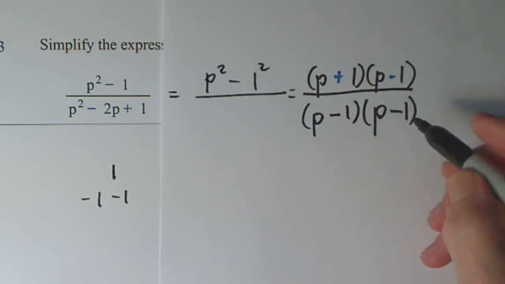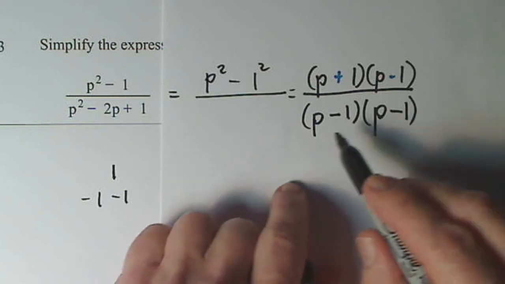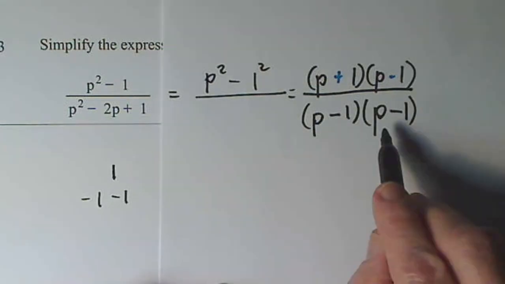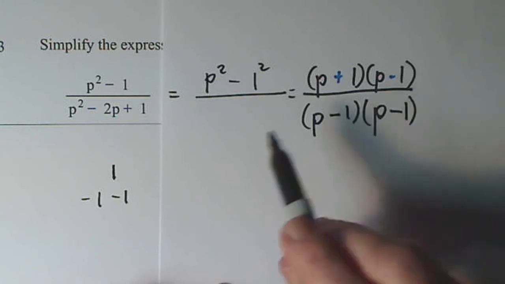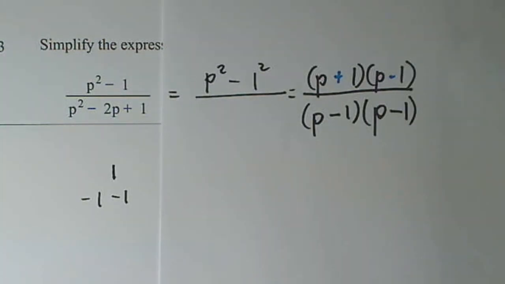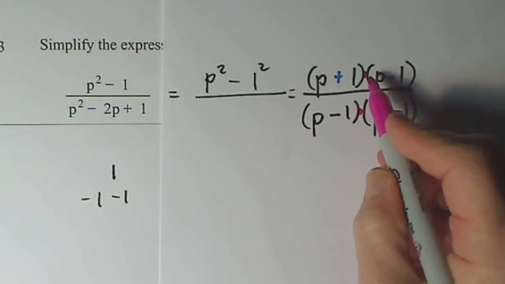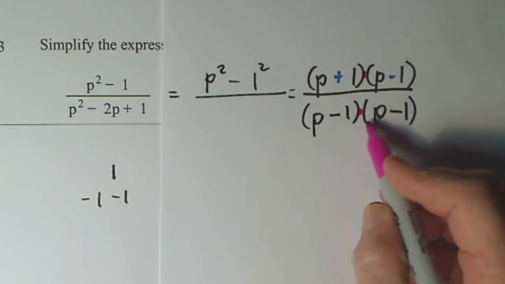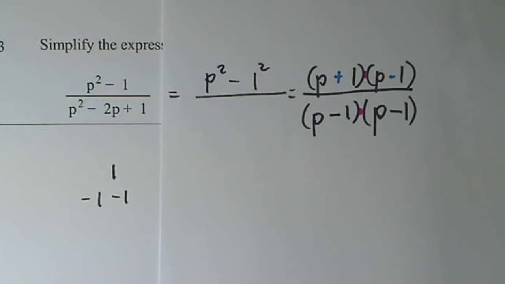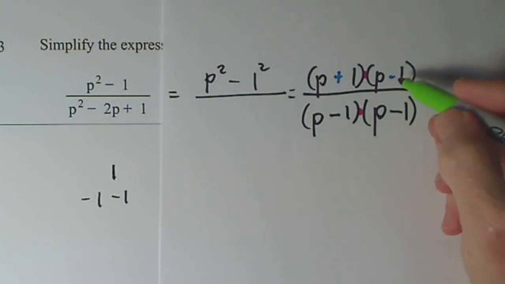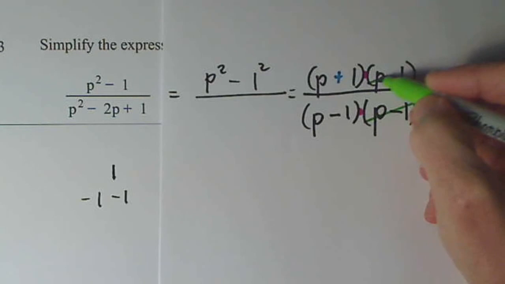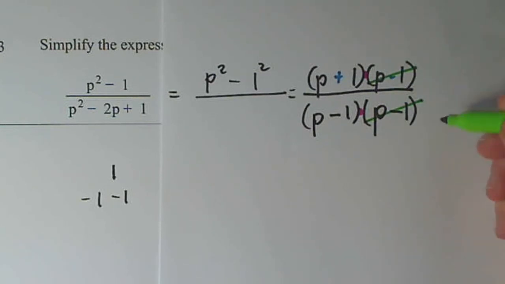And if you're not seeing this work, you simply have to multiply each term in this set of parentheses by each term in that set of parentheses, and you will get your original expression. Okay, the important thing now is we have factors up top. I'm putting a dot here. This is something times something, something times something. As long as you have factors, you're allowed to cancel common factors. So p minus 1 cancels p minus 1. When I say cancel, it divides into itself one time.